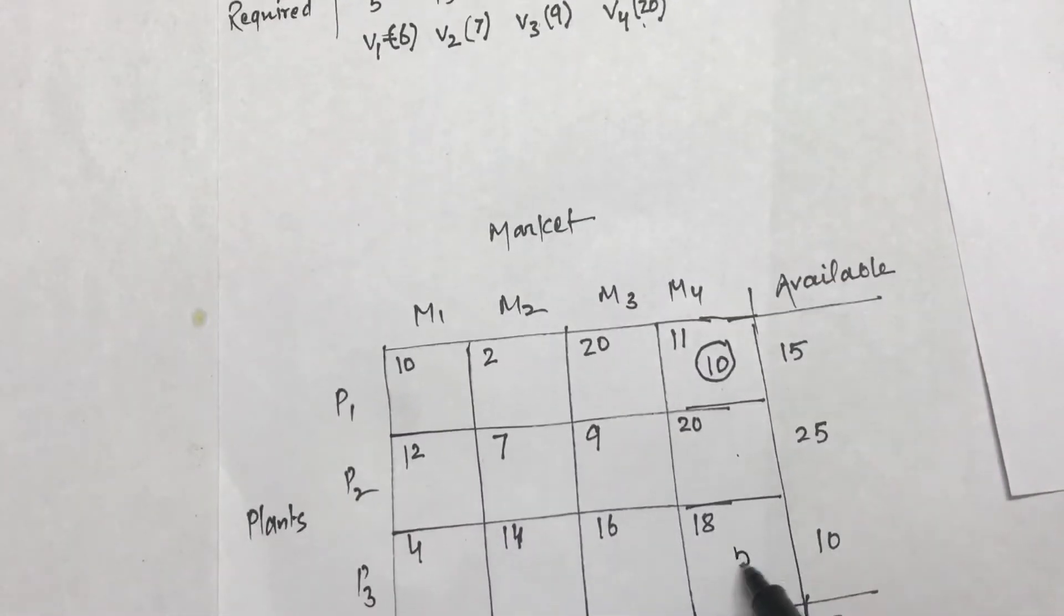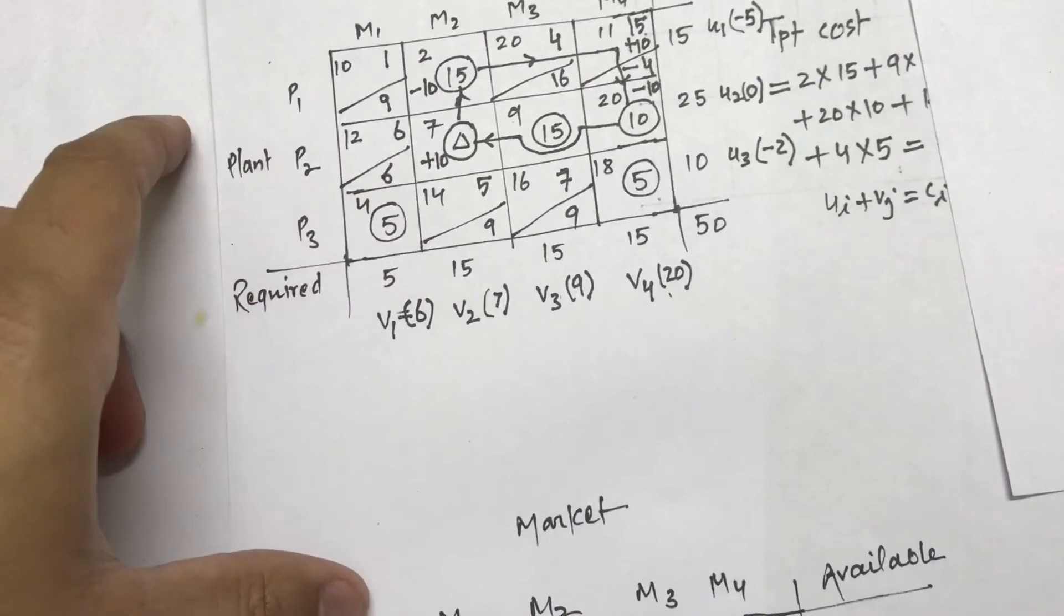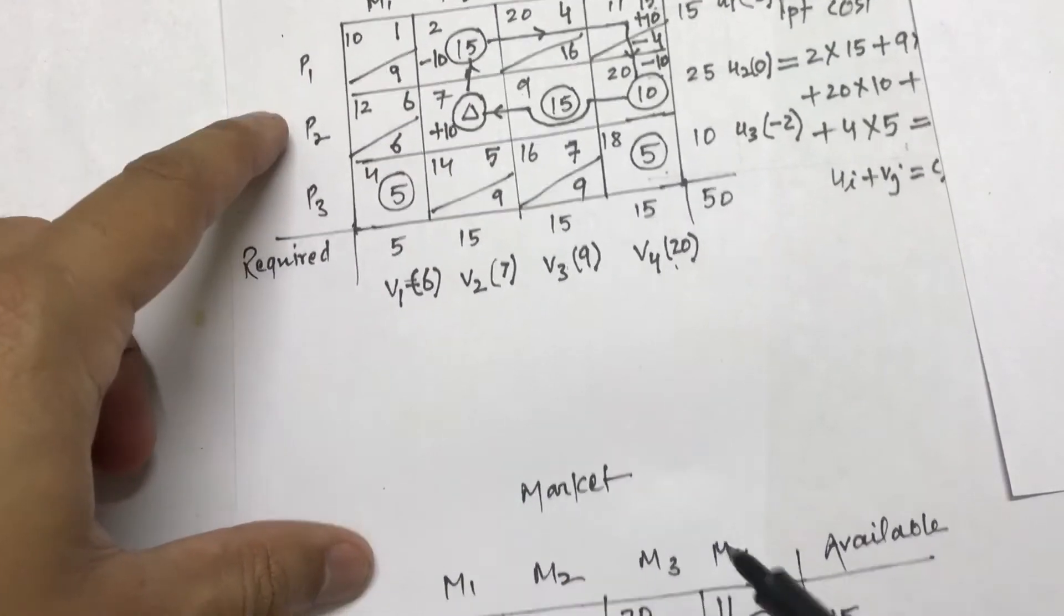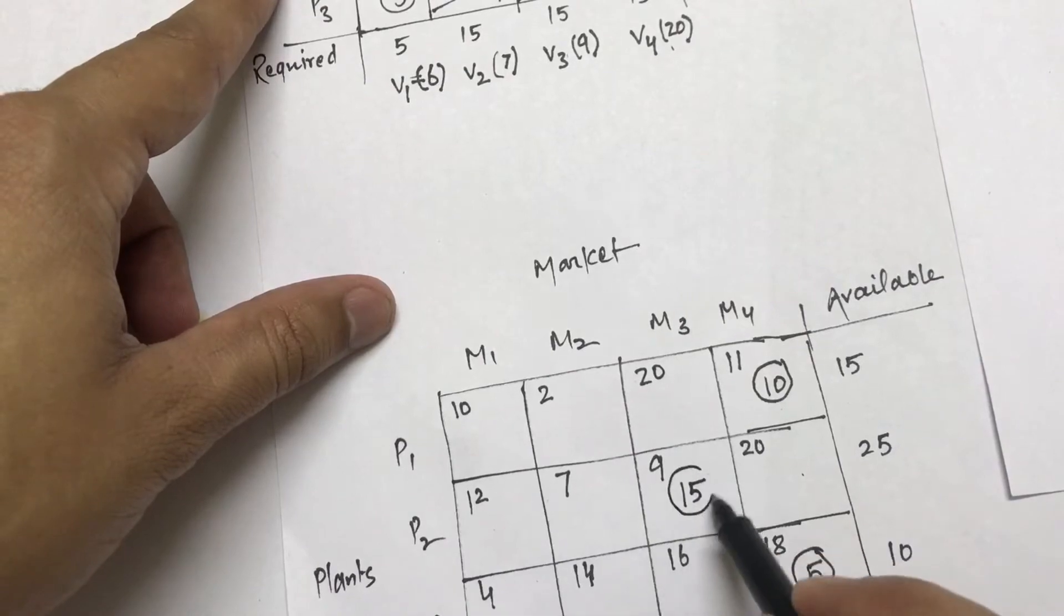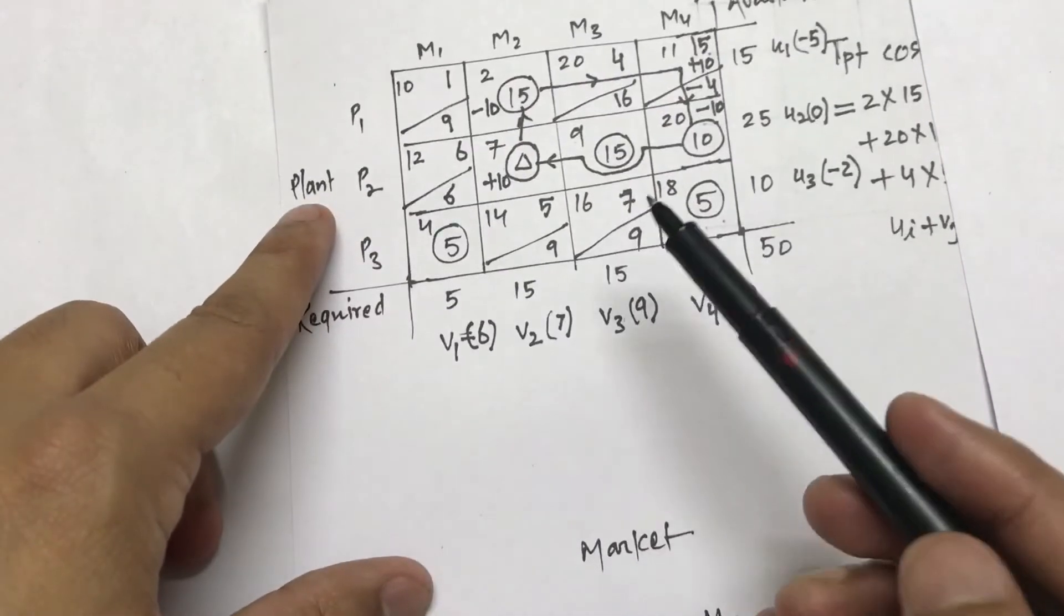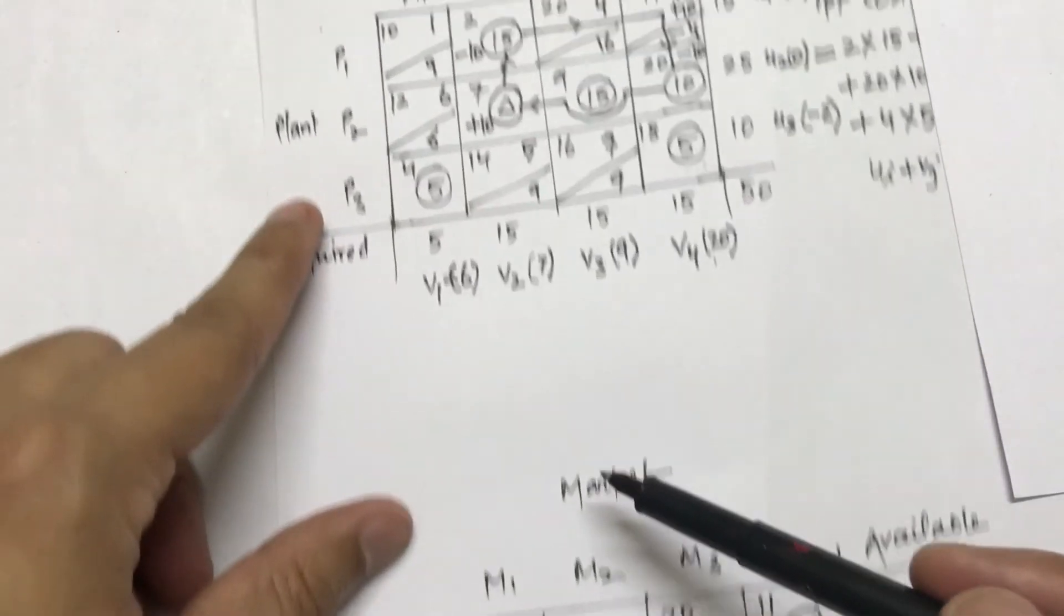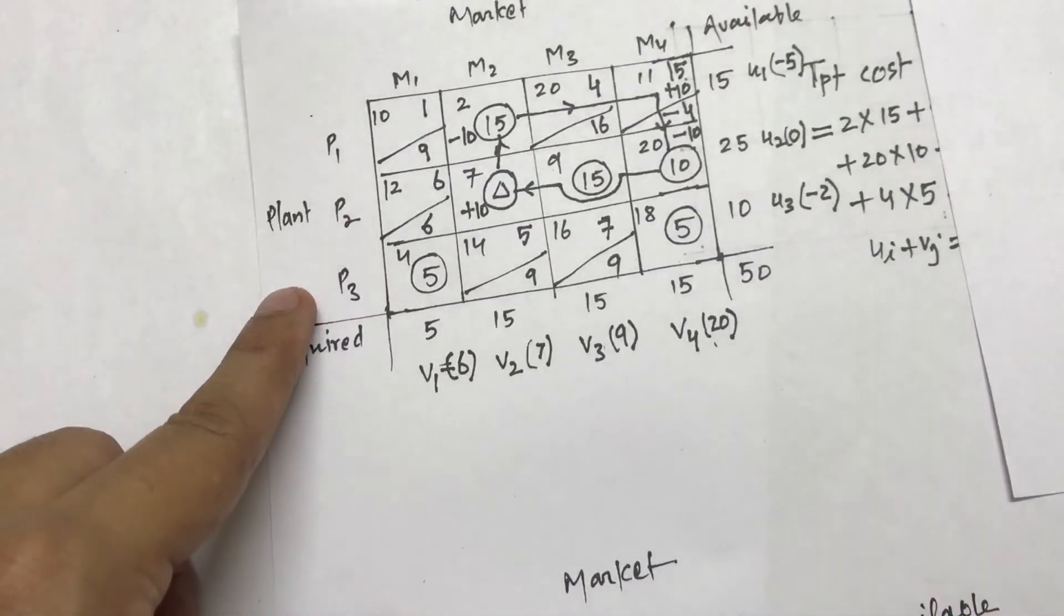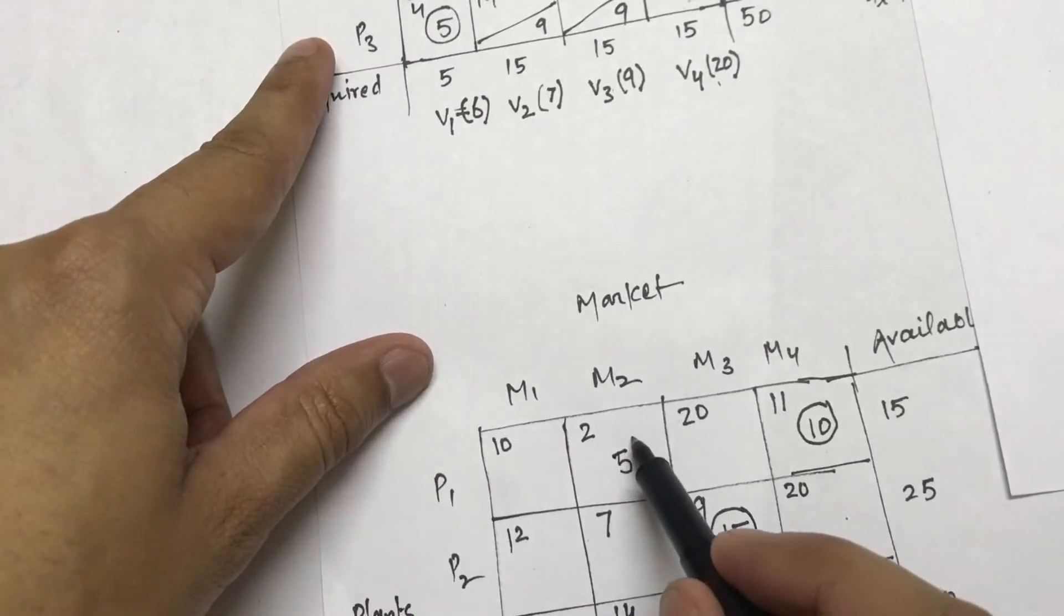Then I'll see my second column. In my particular second column, there was no allocation in here. 15 was not touched so I'm going to put in 15 here. My third particular cell was not having allocation so I'm leaving this one also vacant. I go to my fourth. Out of 15, 10 should be deleted, so I'm going to put 5. 15 minus 10 is 5.